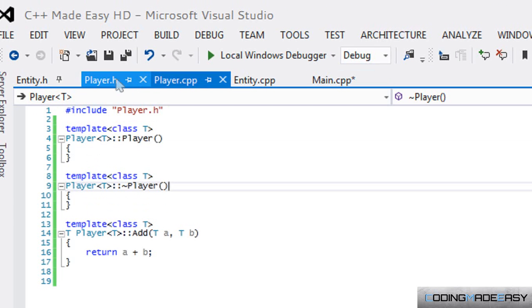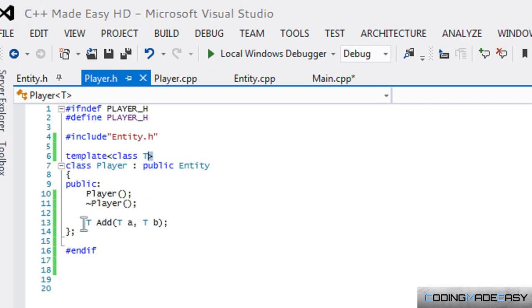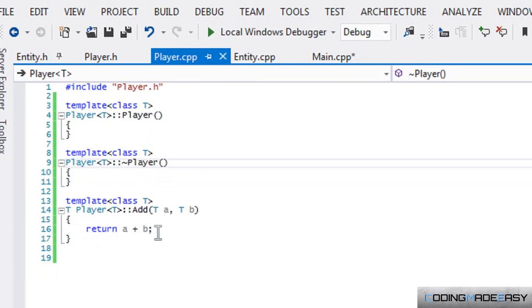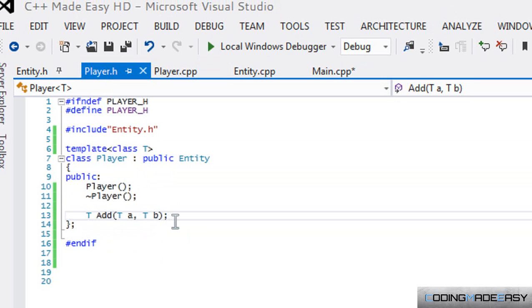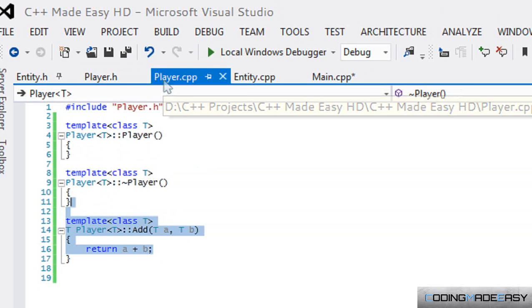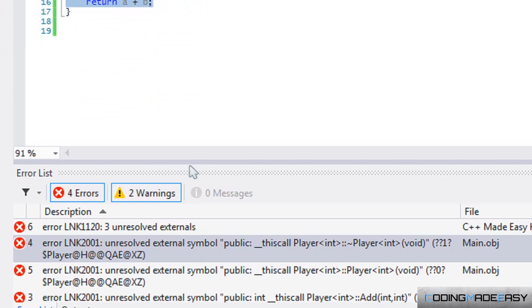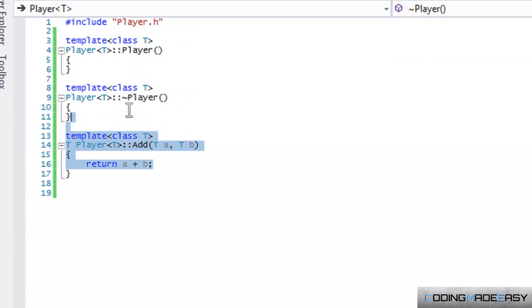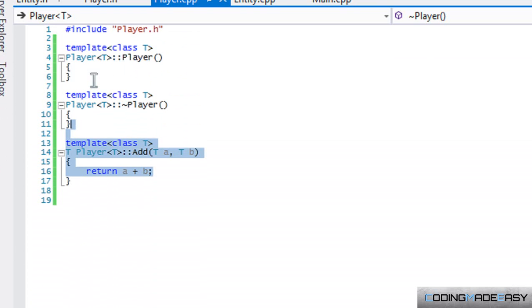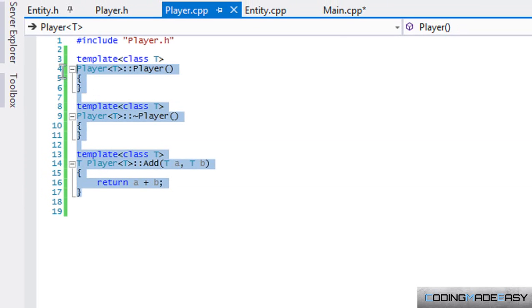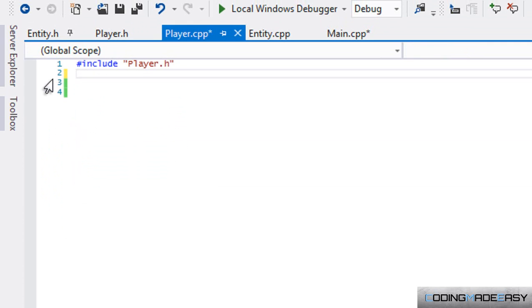So when we go to the player.h, it comes to here and it sees the declaration, but it sees nothing inside the declaration, right? So it doesn't search for the CPP file. It declares it when it needs it, and it needs a definition for it right away. So it won't look in a different file for it, and because of that, we run into an error. So basically, if we have a template class, we cannot declare our function names and such in a separate file. We have to do it within the same file. So let's say bye bye to the CPP file because we don't need it.